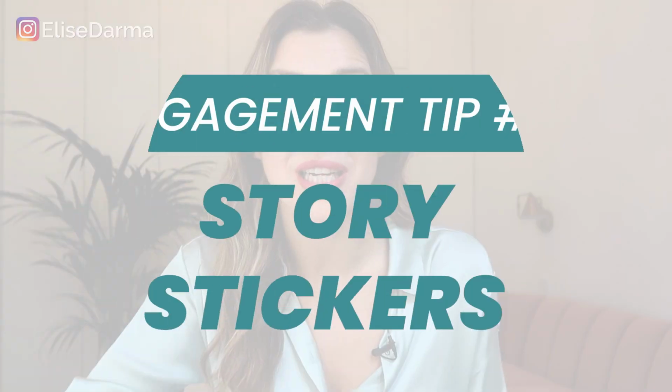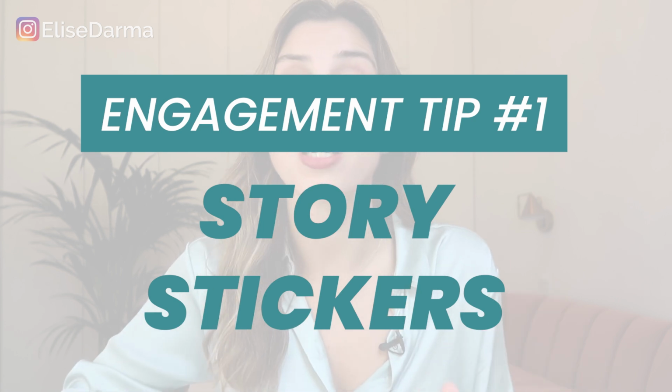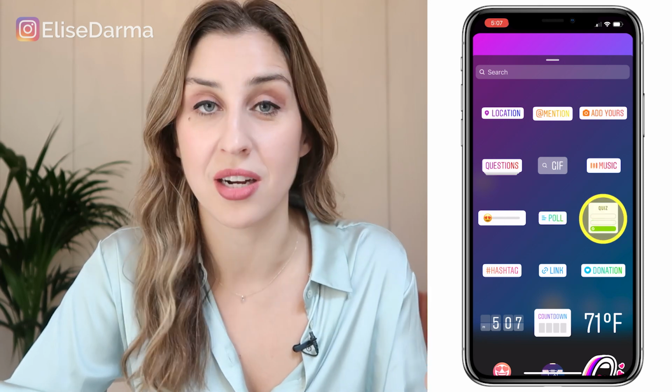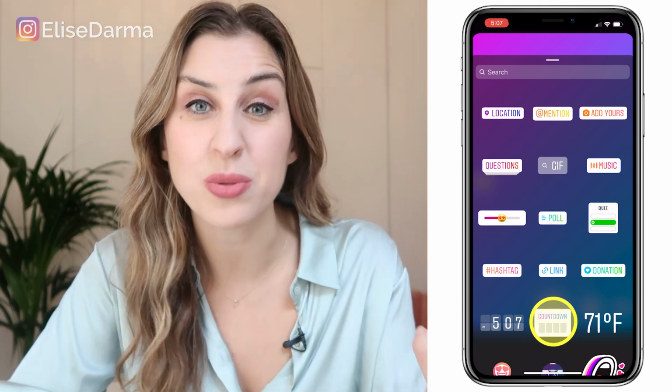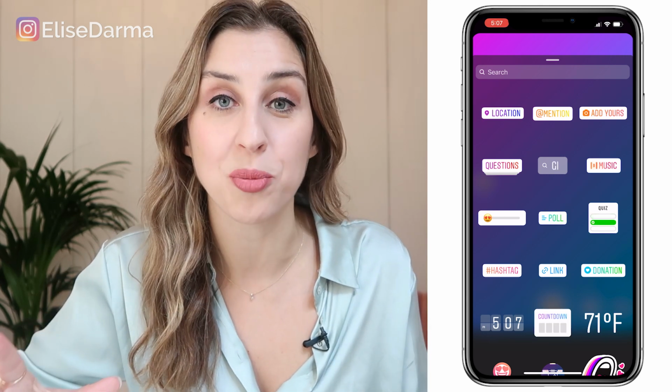So when you're in a season of engagement, there are 3 features I love to focus on. The first feature is Instagram story stickers, but not just any stickers. I'm talking the stickers that Instagram has specifically designed for you, your account, to get more engagement. The poll sticker, the quiz sticker, the slider sticker, the countdown sticker. Sometimes there's a DM sticker. These are all ways for people to engage beyond just viewing your story.